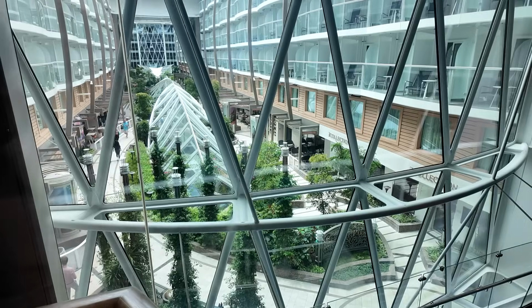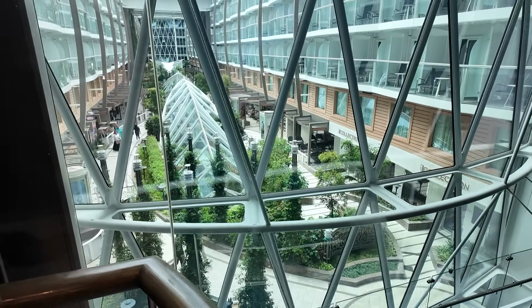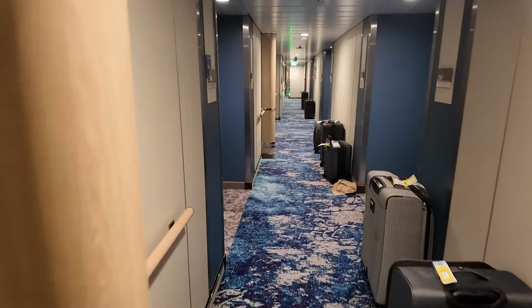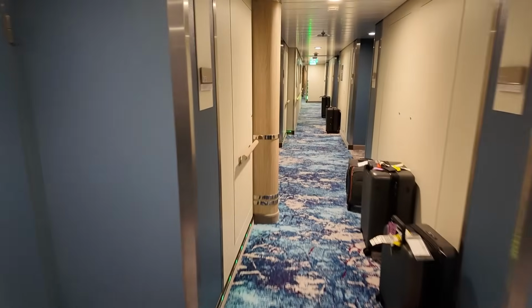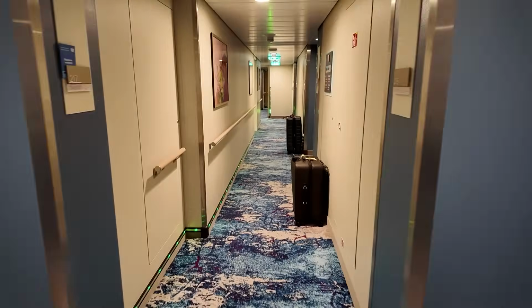I am here with one of my friends who's an editor for the DFB site. She'll be off camera, but we are doing this cruise sort of together. So we walked down to the elevators, took them up, and then found our room, which was a long walk, but the signage was very clear, very easy. And now I'm in the room, which I'm really impressed by.